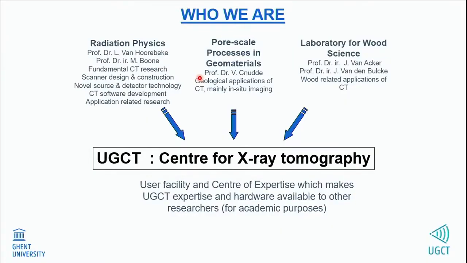So what is UGCT? UGCT is a consortium of these 3 groups, but we also act as a user facility. So we have a lot of collaborations with a lot of academic groups, can be in anything. So also cultural heritage, but also more industrial oriented. So you'll see a few of these applications throughout the presentation.